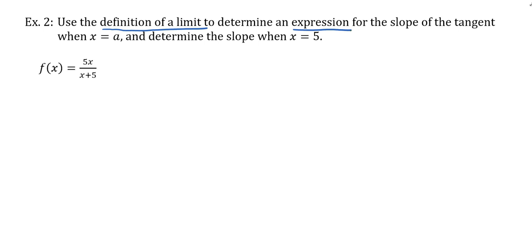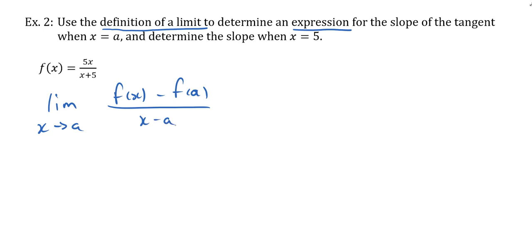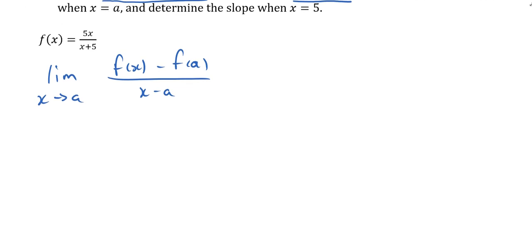Determine an expression. So we can't sub in 5 early on. That sometimes makes it easier. We're not allowed to do that. So there's sort of 2 ways we can do it, and hopefully we have time, so we're going to try them both. So the limit, we're going to do this one first. As x approaches a of f at x minus f at a over x minus a. This is one of the ways that we can do it. And on the exam, you'd get to choose your favorite. Method 1 or method 2.